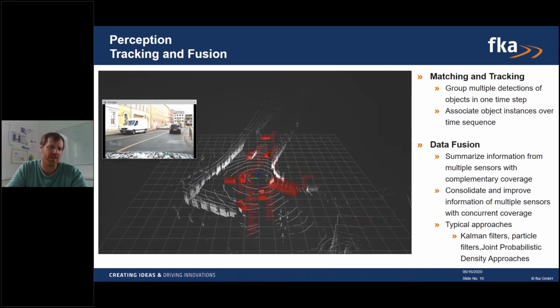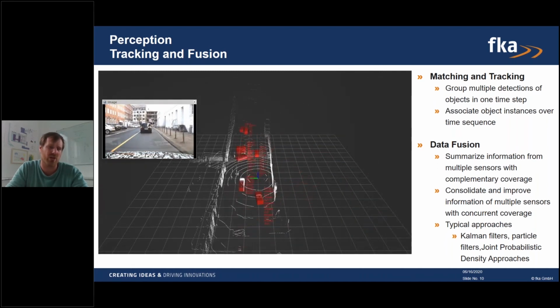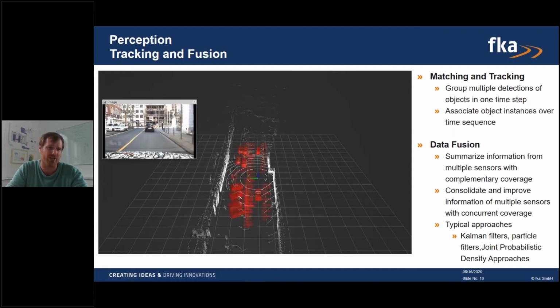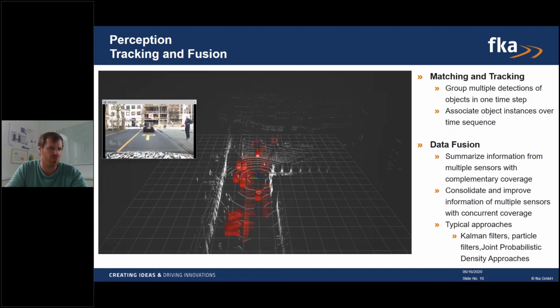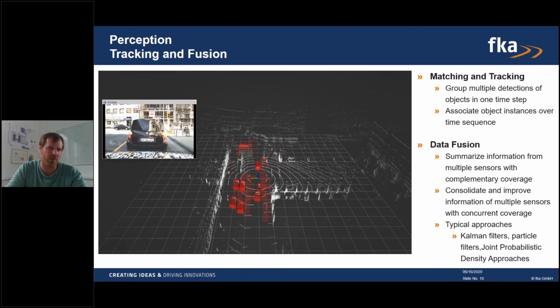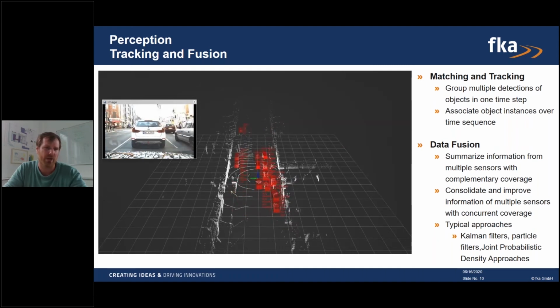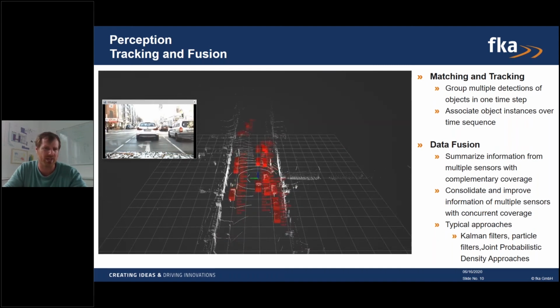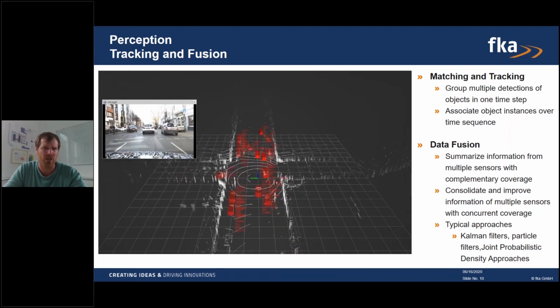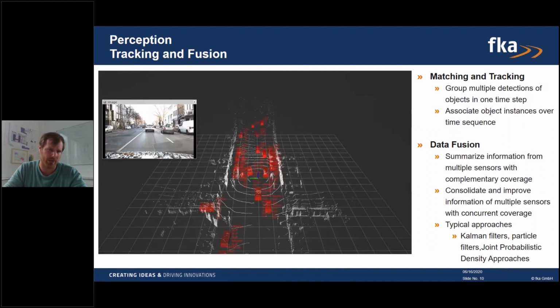And as I said, we have different sensors now. The function itself wants to have one environment it can rely on. So we use data fusion algorithms to bring all the information together. For example, here we derive the bounding boxes to have one single source of information with all, for example, the moving objects around us. That's where we can typically apply Kalman filters or even particle filters to do that job quite well.